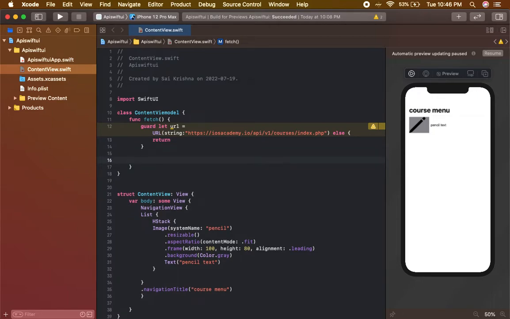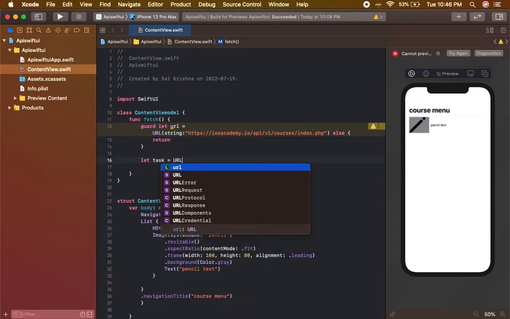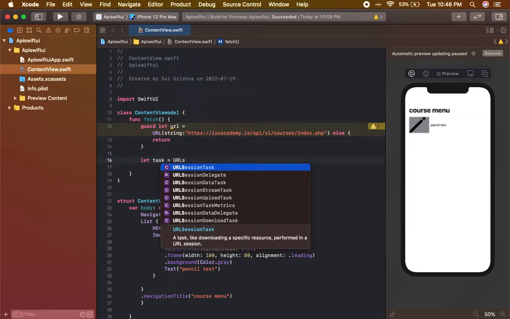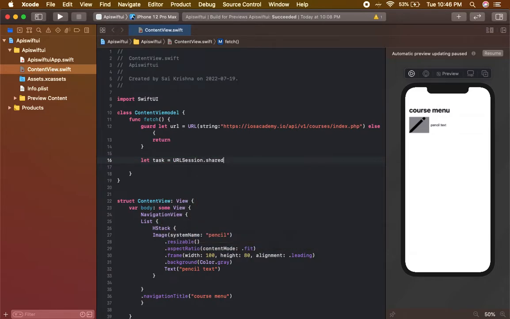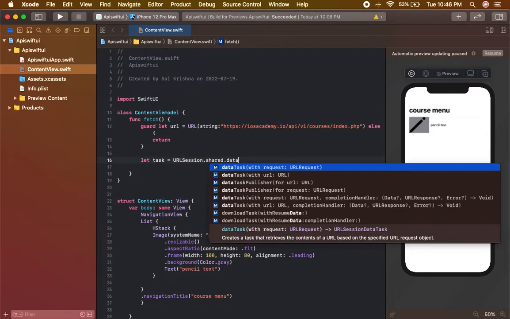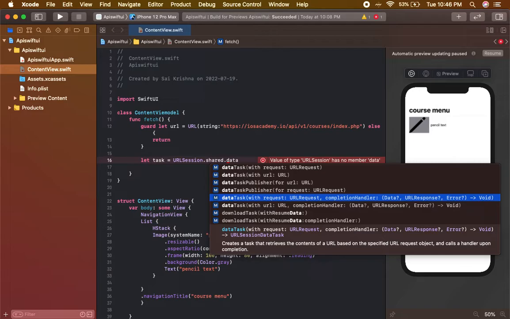Then go ahead with URL session. Let task is equal to URLSession, not coming. Yes, this is URLSession.shared.dataTask with request and completion handler, it will return data, URL response and error.